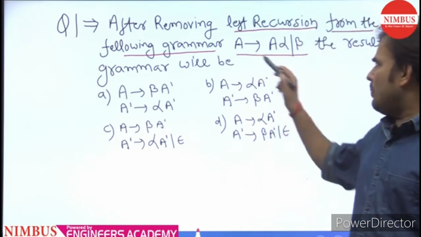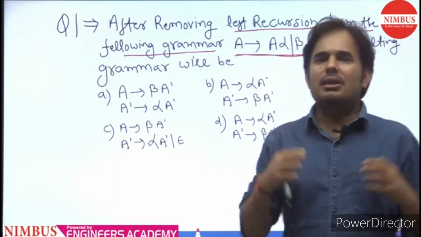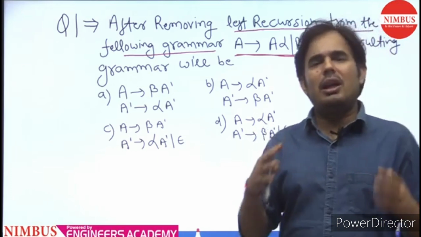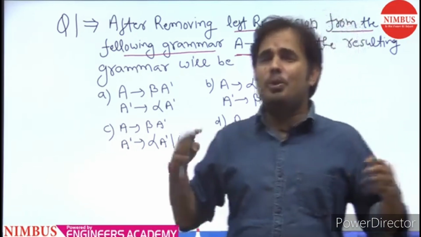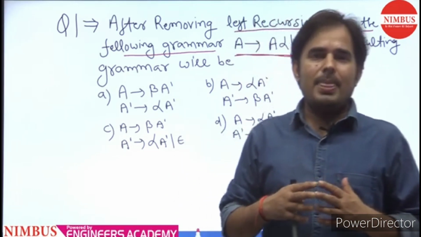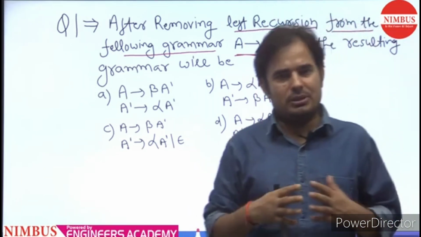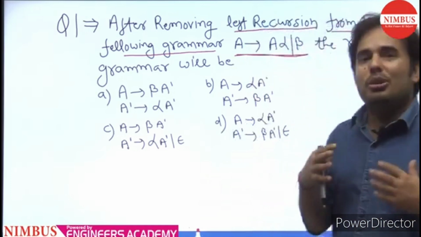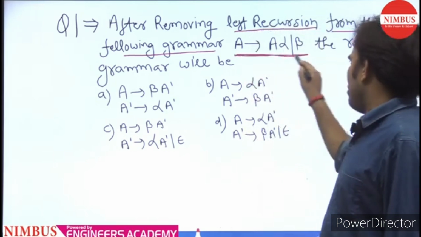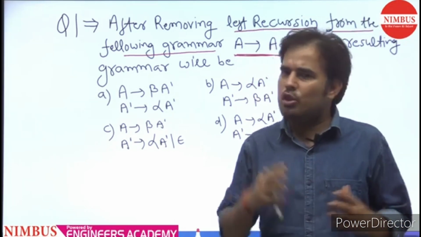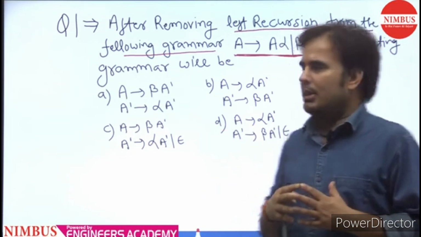Okay, so if any production like this is in any grammar, then that grammar 100% contains what? Left recursion. उसके पास left recursion है. So as we know that left recursion is a problem of the top down parser. Okay, means top down parser is not able to recognize left recursive grammars. Okay, so that's why we need to remove it. So this is a left recursion. अगर इस टाइप का कोई प्रोडक्शन हमारे किसी भी ग्रामर में प्रेजेंट है, so उसके पास लेफ्ट रिकर्शन है, हमें उसको रिमूव करना है. This is the problem of the top down parser, right?